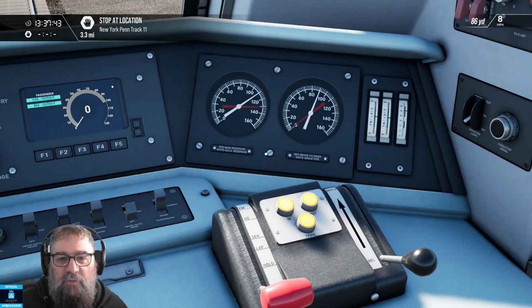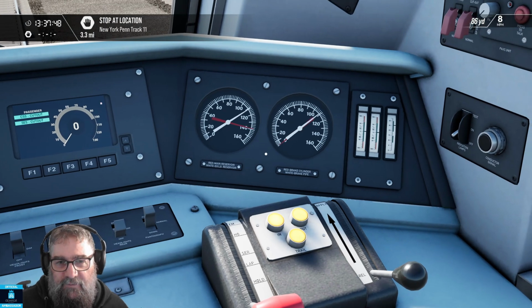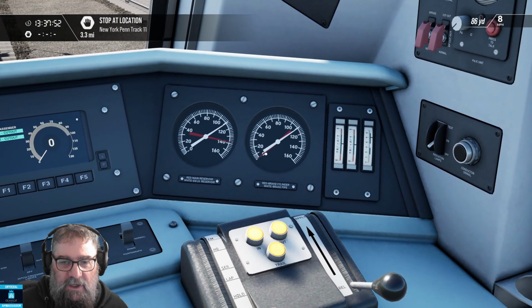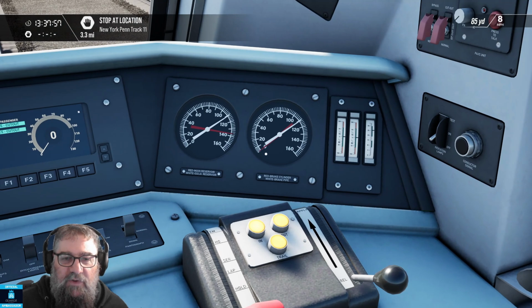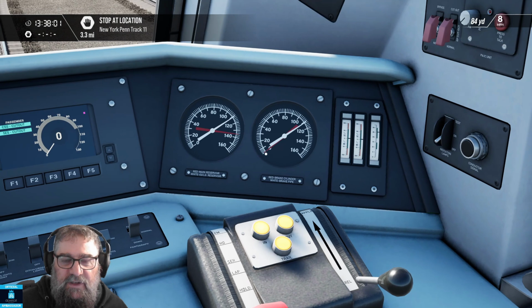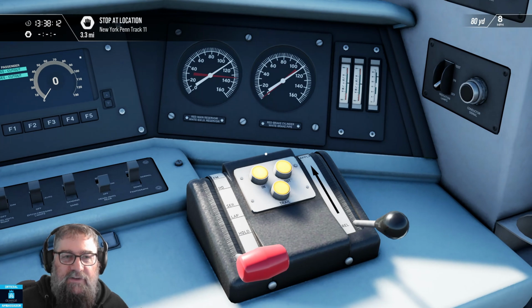Now, I released those brakes. Let's just have a look at what happened with our brake gauge. Now, the only one I care about for the purposes of this tutorial is this red needle here on the right-hand gauge. It's the one called brake cylinder. Now this is telling me what's happening to the brake cylinder on the locomotive. And we released it. You can see it's got 0 pounds of pressure. That means the brakes in the locomotive are actually off. And in this particular case, because we used the handle with the big red knob, we have turned off the brakes in the whole train, or released them.